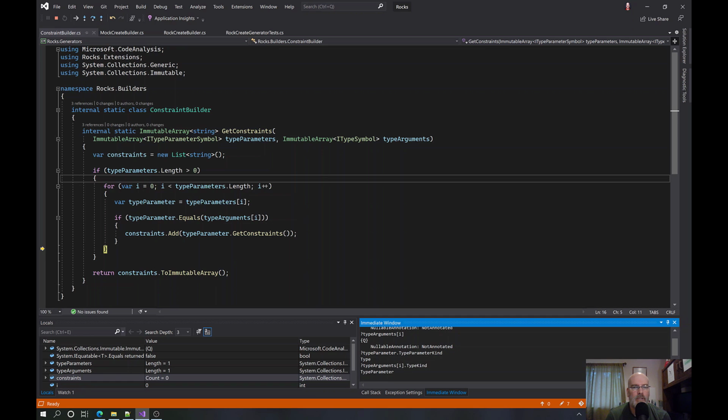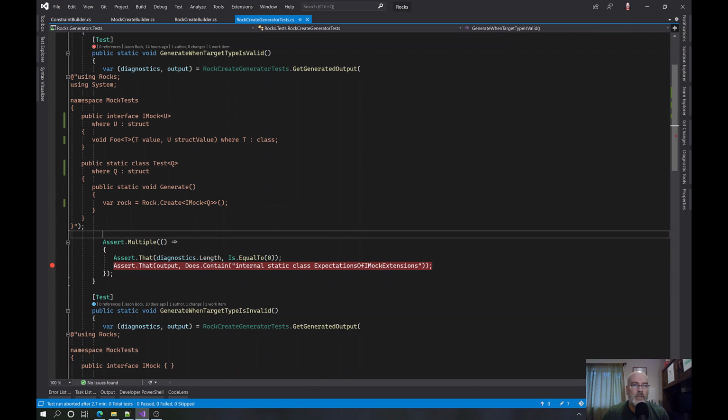Okay, so I think if the type argument is Q and it's saying it's a type parameter, okay, what would happen though if you actually passed in an int? Let's come back here.